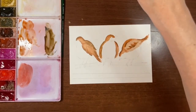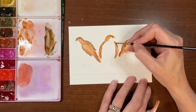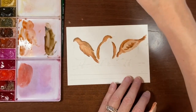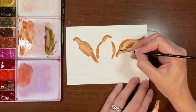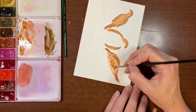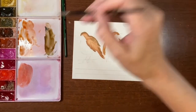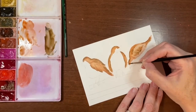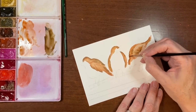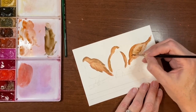Like that. Then I'm just going to clean off my brush, tap it off on my paper towel just so it doesn't have too much water in it, and I'm just softening some of these darker areas out a bit. I don't think I like what's going on here. I kind of messed up his edge here a bit, so I'm just going to fix that up. There we go. You're good now, little birdie.